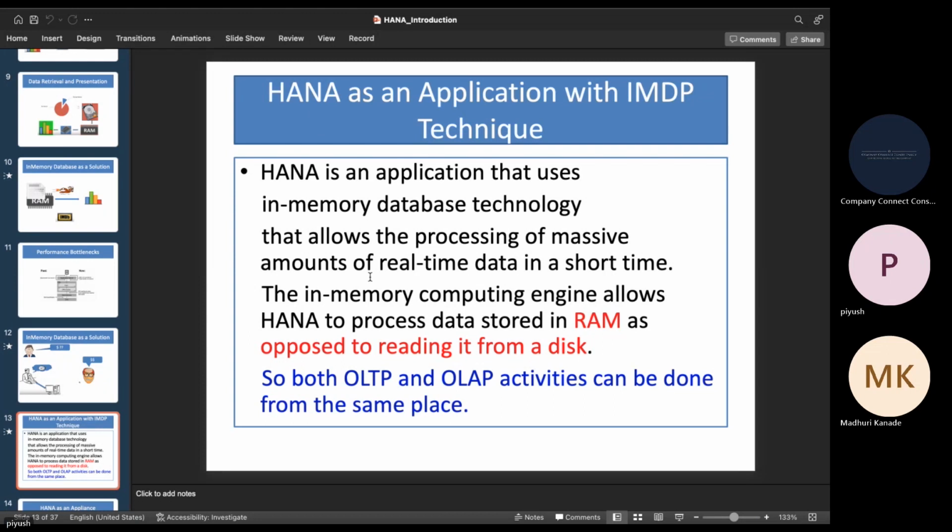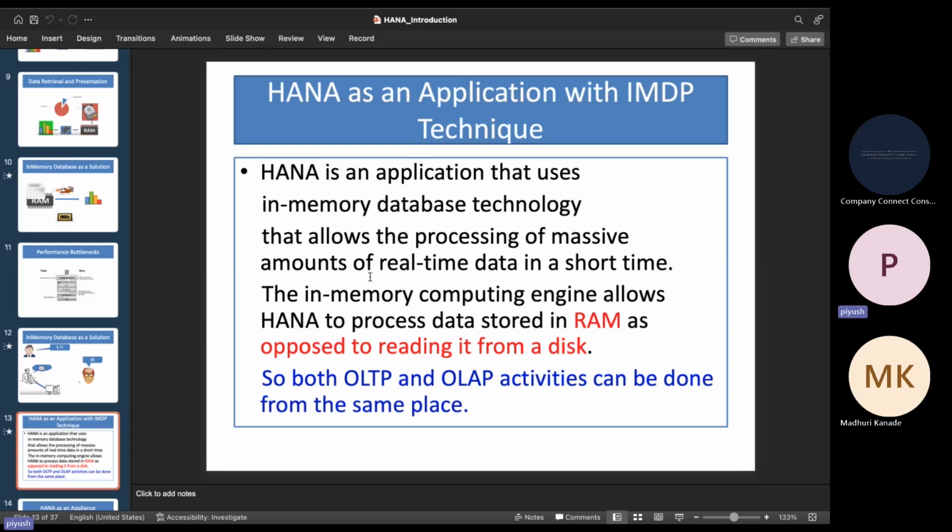But every company that is using SAP has to switch to HANA. If they want any kind of support from SAP, they have to switch to the HANA database, or else SAP is not going to support it, because they don't have consultants who are going to support older systems.